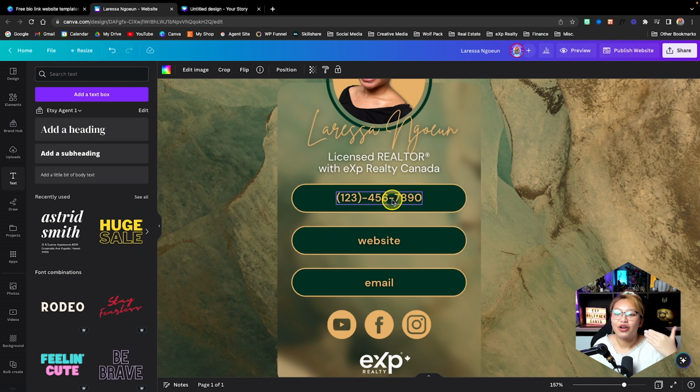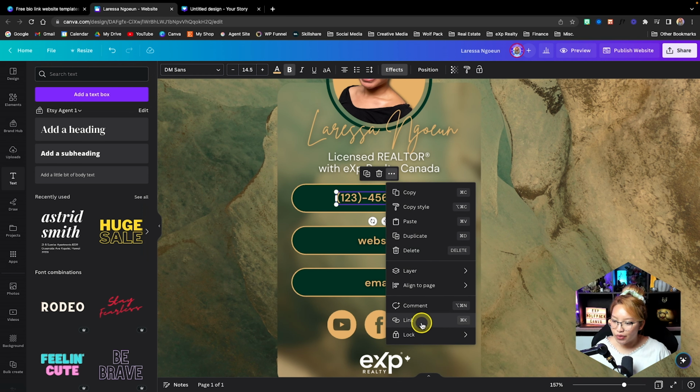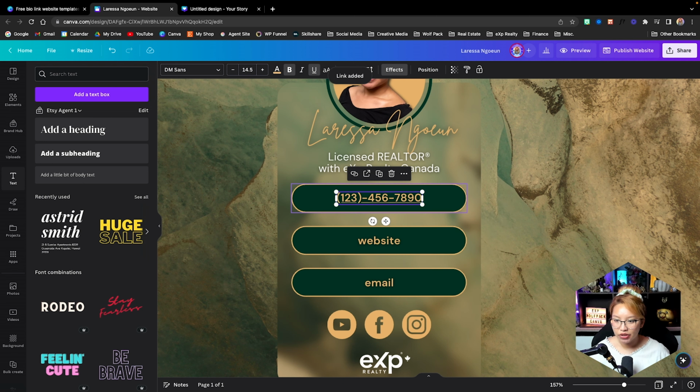Now in this case, let's go ahead and hyperlink this. So you can click on the text box, click the 3 buttons there, and this is the link here. Or if you were on Mac or on Microsoft Windows, there should be the necessary applicable keyboard shortcut. Anyways, I'm just going to click on that, go to the link here, and actually, like I said, put in your phone number, but there's a specific way you have to put in your phone number. So it has to be no brackets, just your number, and then actually use the dashes as well. Okay. And then just hit enter, and it's going to hyperlink that.